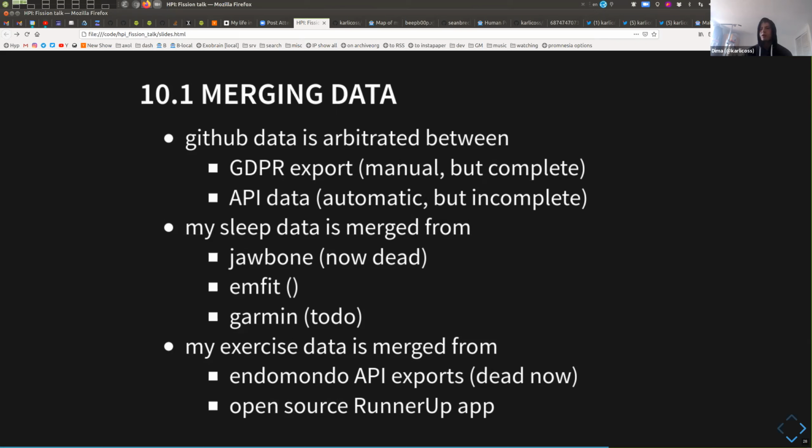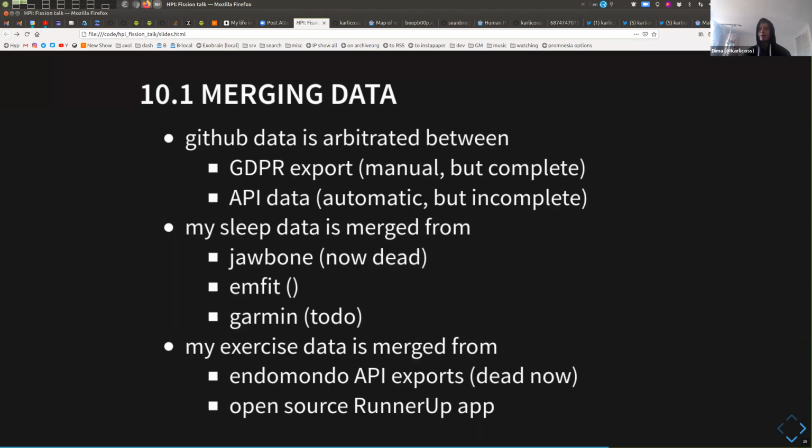Then it also helps with dead services. For example, I used Jawbone for sleep tracking, which died, and obviously the device is useless. Now I'm using a different tracker called EMFeed. But the point is, it was possible for me to just write a small adapter and merge the data into a single stream, so I can just process it.